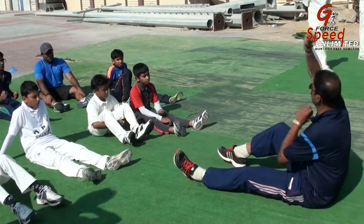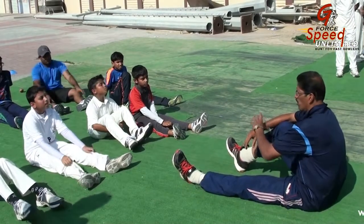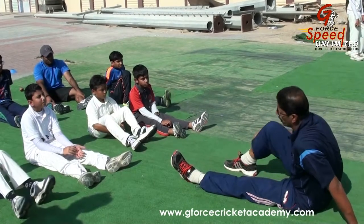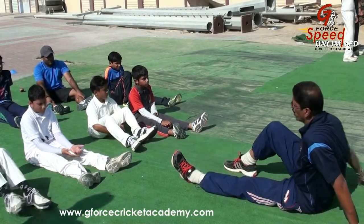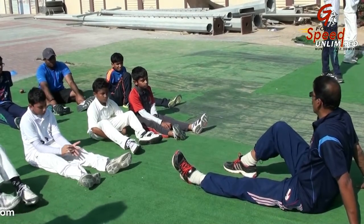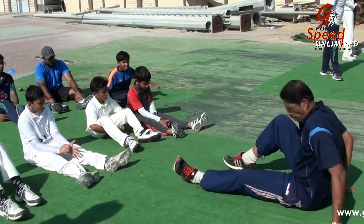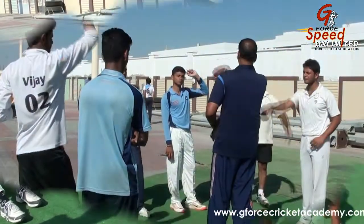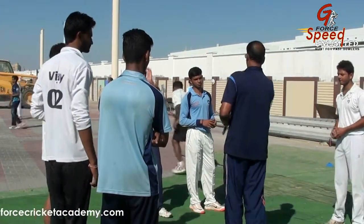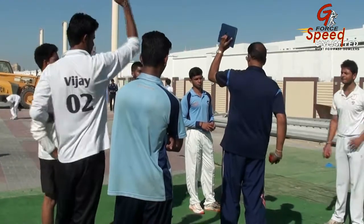So that your left hand will go up, you will be able to use that left hand for right arm fast bowlers. For left arm bowlers your right hand will go up, so you will be able to use your right hand. Okay? Practice that every day in the morning. It will take only 5 minutes for you before going to school. If you have problem in doing that, it automatically will come.